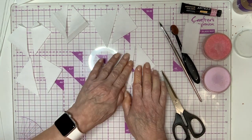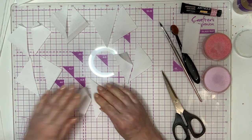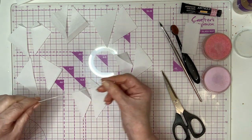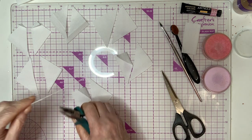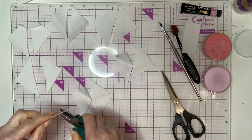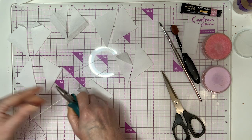So you want to make sure that your grain lines are going up. I'm going to take my 26 gauge wire, grab a pair of cutters here, and I'm just going to cut, I'm going to err on the side of long and cut about 4 inches long.